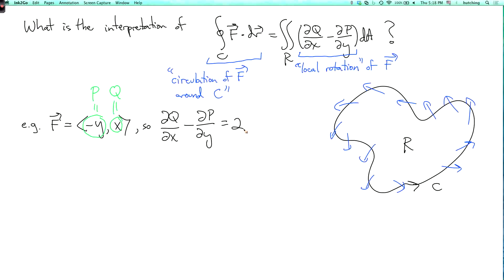So this is a vector field with sort of a positive rotation. Like if I take a little square say around the origin, here's the origin, then on the right side of the square, x is positive so the vertical component is positive. So here it's going like this, it's turning a little bit as you go over here, but in any case it's going upwards on the right side of the square.